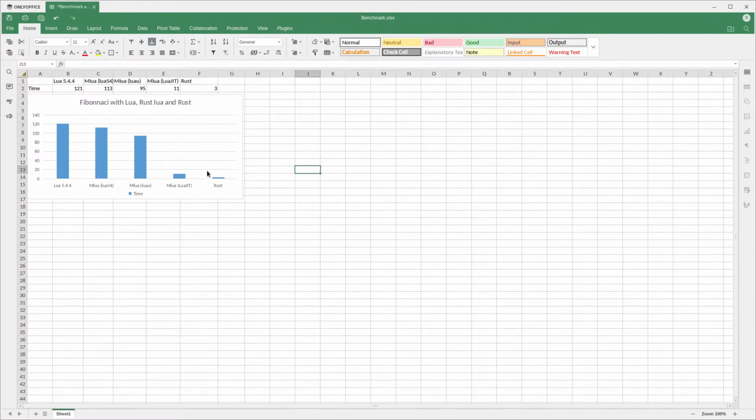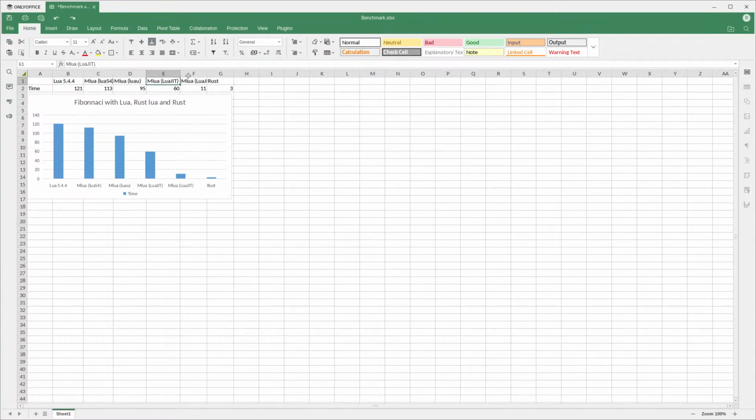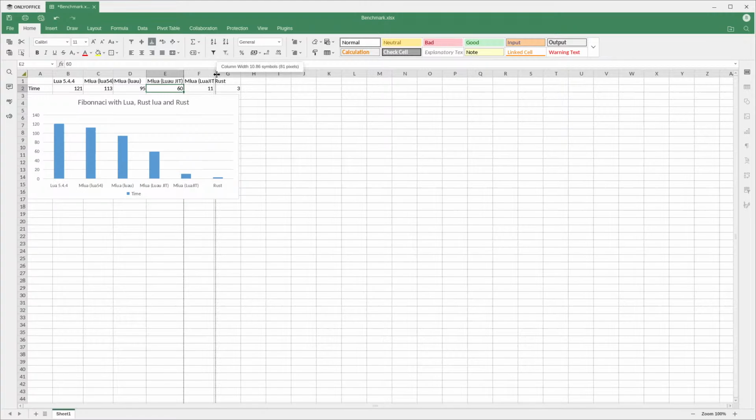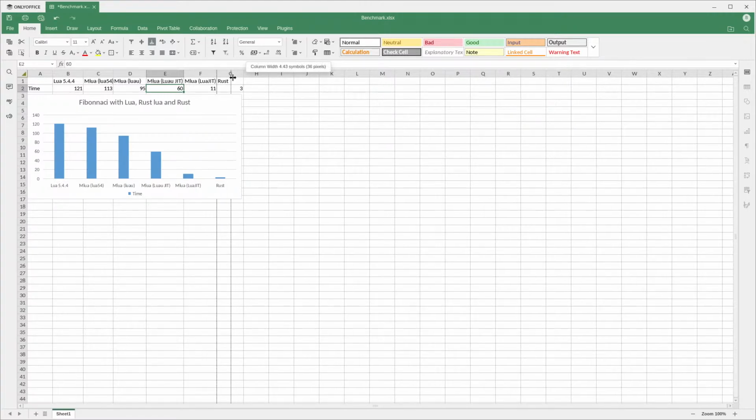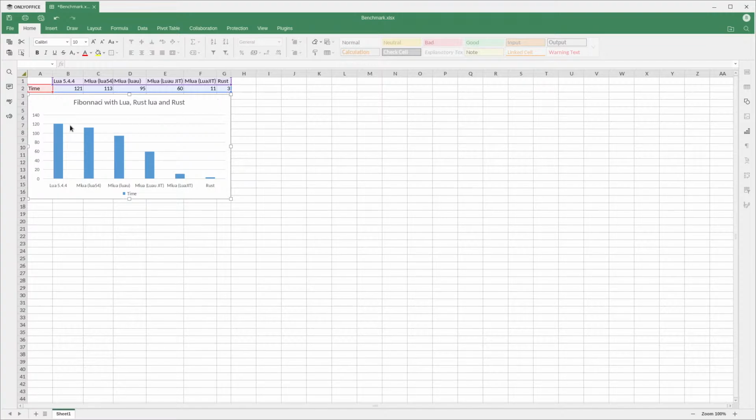So obviously Rust has an edge over Lua here, and LuaJIT seems to have quite the edge over the rest. In fact, I think when I used Luau, oh, I know what that was. I think that was probably mLua LuauJIT. Wait, is that what that said? Did I just read it wrong? No, I think I just wrote it wrong. That was supposed to be LuauJIT instead of LuaJIT. I think we'll rerun the benchmarks at some point to make sure we have valid data. But yeah, there's quite a difference between LuaJIT and Lua 5.4.4.